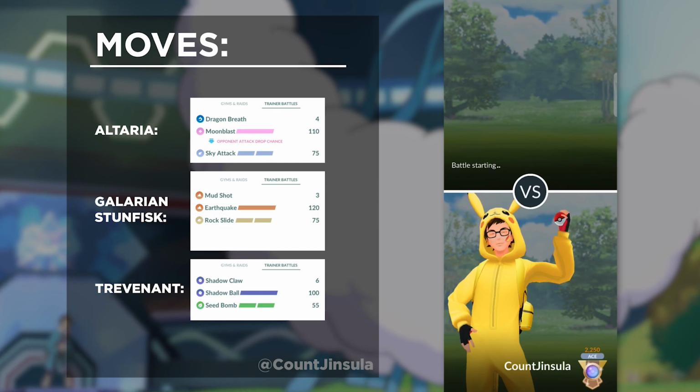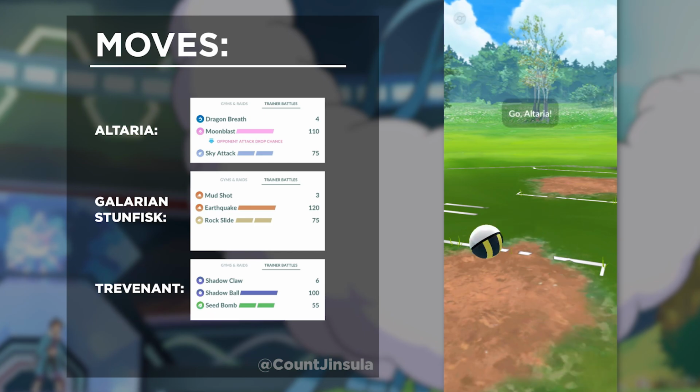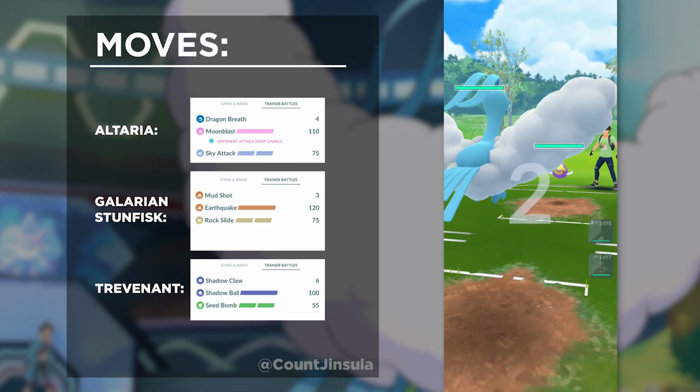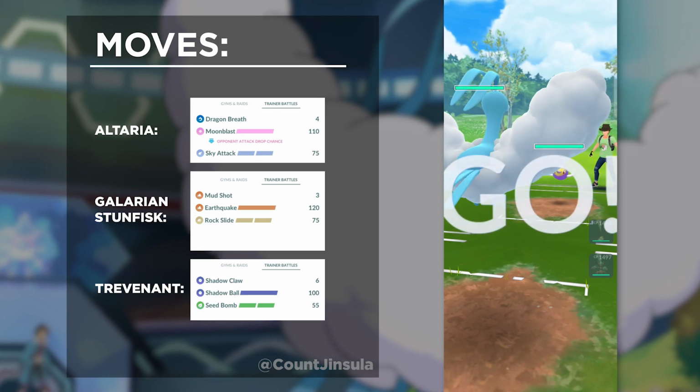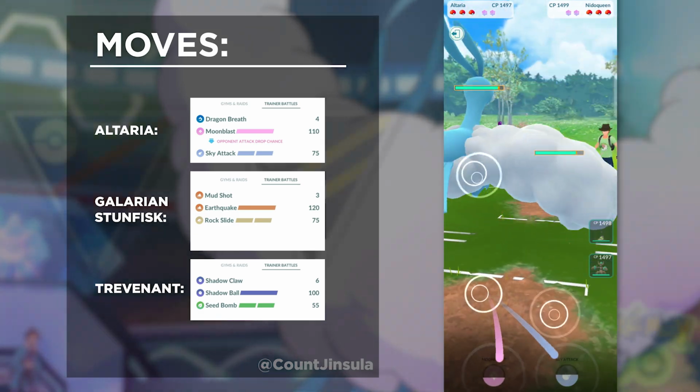Now for Trevenant, I run the basic setup. Have Shadow Claw and Shadow Ball as your primary moveset, while also running Seed Bomb for type coverage against ground and water types. Galarian Stunfisk is also the usual setup, with Mud Shot as the fast attack and Rock Slide and Earthquake as the charge attacks.